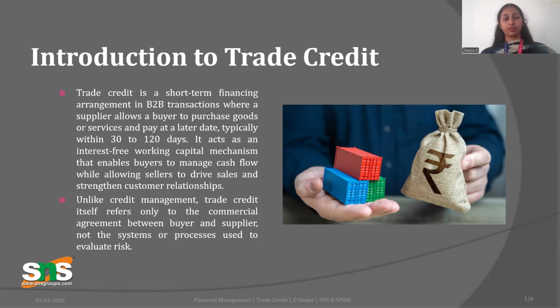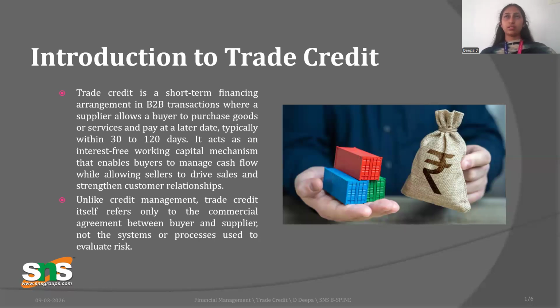So, introduction of trade credit. What is this first? As I said, it is a short-term financial agreement, especially in B2B transactions. Whenever a supplier allows a buyer to purchase goods or services and pay at a later date, instant payment is not made. Goods or services are transacted between buyer and seller, but payment comes on some later date, within 30 to 120 days, a short duration. So it acts as an interest-free working capital mechanism.